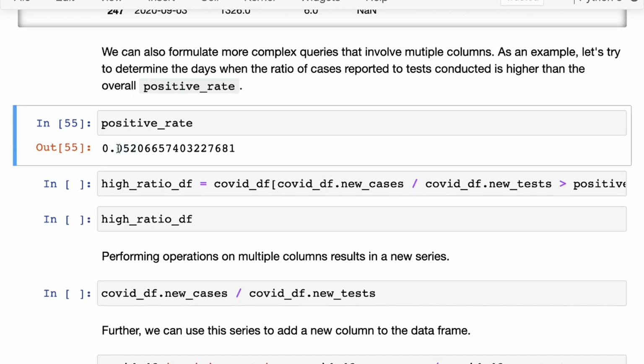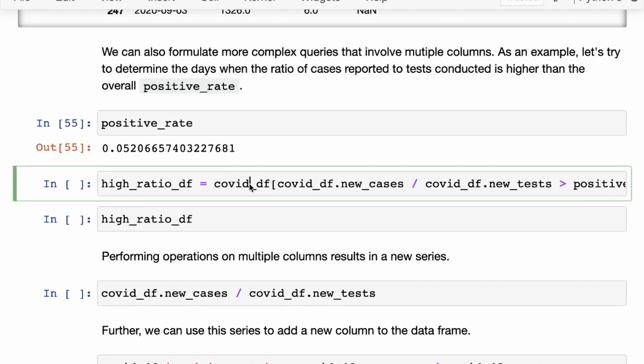So it was about 5.2% or 0.052. And now we might want to determine the days where the ratio of cases reported to tests conducted was higher than the overall positive rate. So you could interpret these as days where a lot of people got infected, or a high percentage of people got infected among the tests that were conducted.